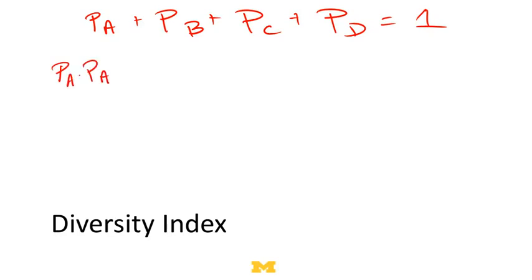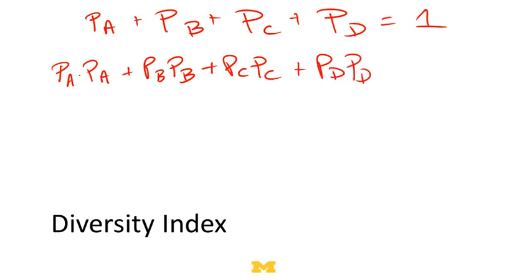And what would be the probability they're both type B's? Well, that would be just PB times PB. And what's the probability they're both type C's? Well, again, that's PC times PC, and then finally they could both be D's. I can write this in a fancy way. I can write it as a summation sign of PI squared, I equals A, B, C, or D, right? So I can just take each of these types, PA, PB, PC, PD, square them and just sum those up. So this little funny sign here means a summation sign.